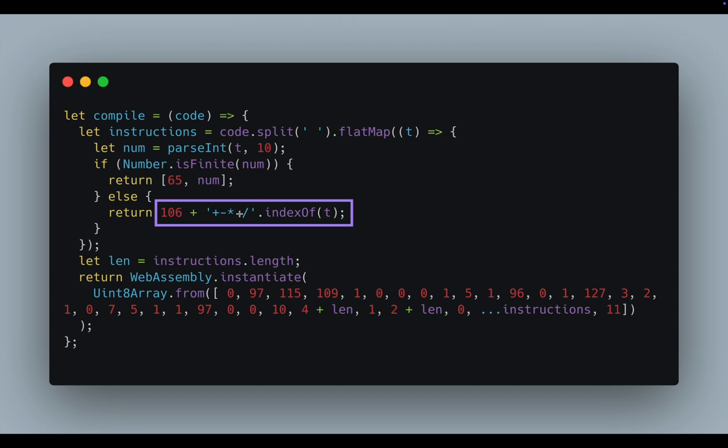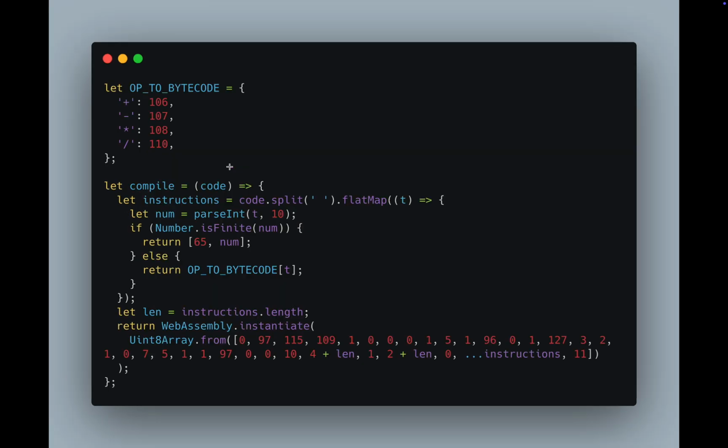And we use the space here because we don't want to compile that bytecode. And we know that t can never be a space because we just split by space over here. It's always going to be a symbol that is not a number. Of course, if it's not one of these symbols, the compiler will fail in weird ways, but it's okay for a compiler in a tweet.